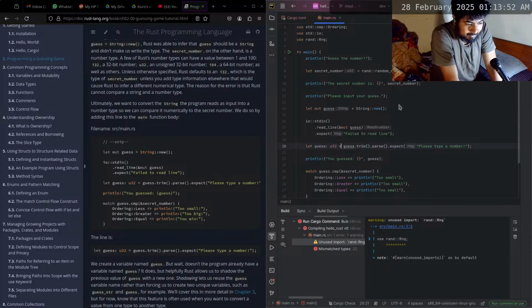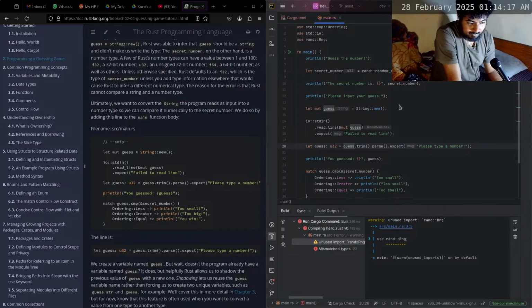And guess is the string that we just assigned with our input, when we entered the number in the prompt.